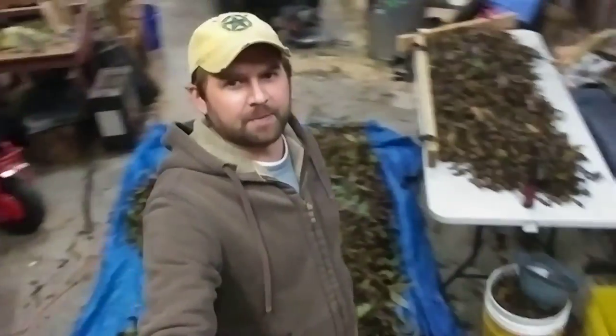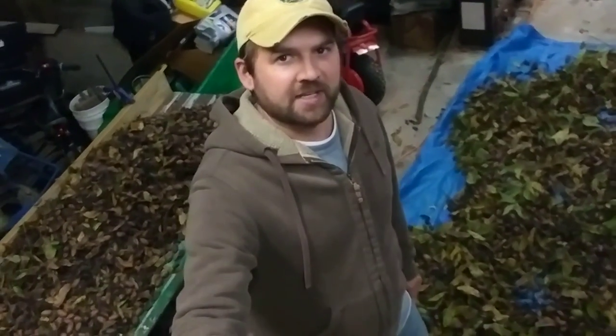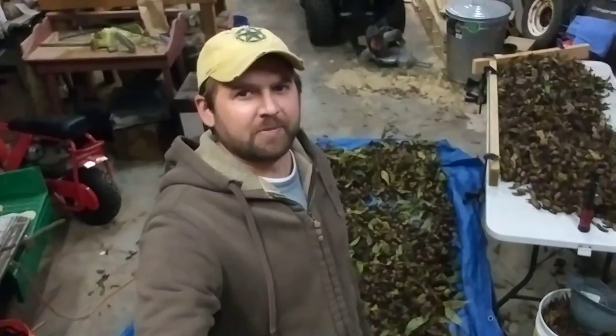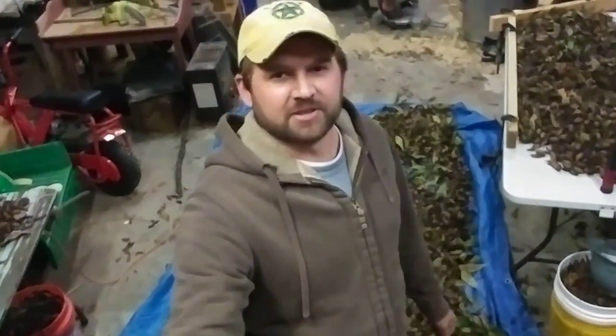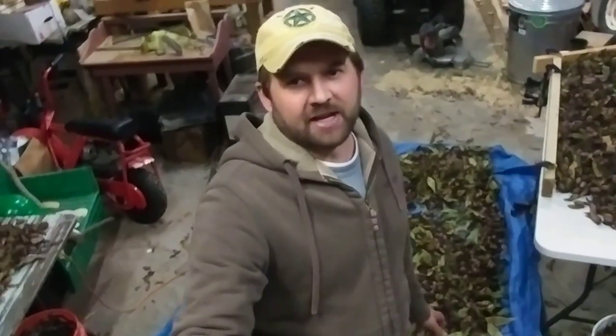So we've got it here on a couple of tables and a tarp here in the center. It's been raining a few days now, and we've been harvesting these in the rain, and they're just really wet, so we're letting them sit out here to dry off. We've got a fan going, so hopefully they can dry out.